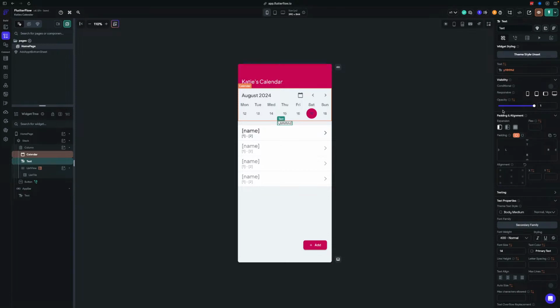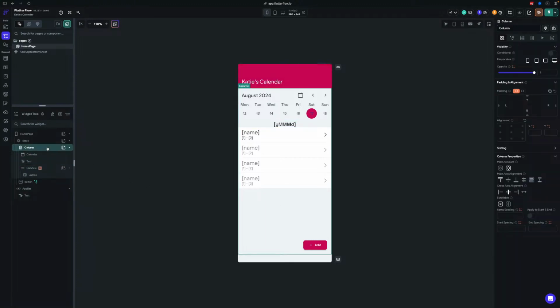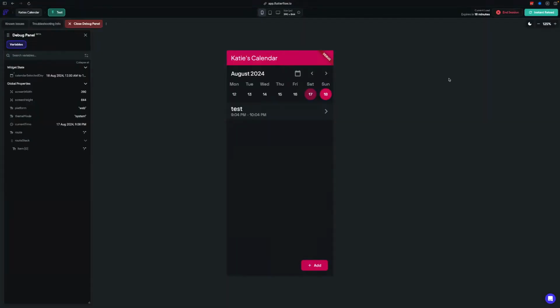Okay, we want to make that a little bigger. Maybe medium 20. Yeah, that looks good to me. Again, we need to have some spacing here in this column, so let's try 15. I like it. Okay, let's go back.